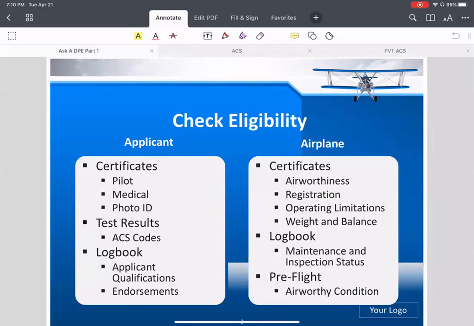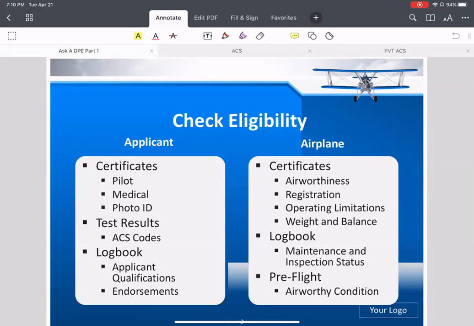We'll go back to the eligibility. So, when we schedule the flight test, one of the things we ask for is the applicant's FTN number. Once we have the FTN number, we can go into IACRA. Your test codes and result sheet is in IACRA, and we can open it, see the codes, and start planning the test. So the night before, or a couple days before, we can actually start picking the questions we want to use with the applicant.